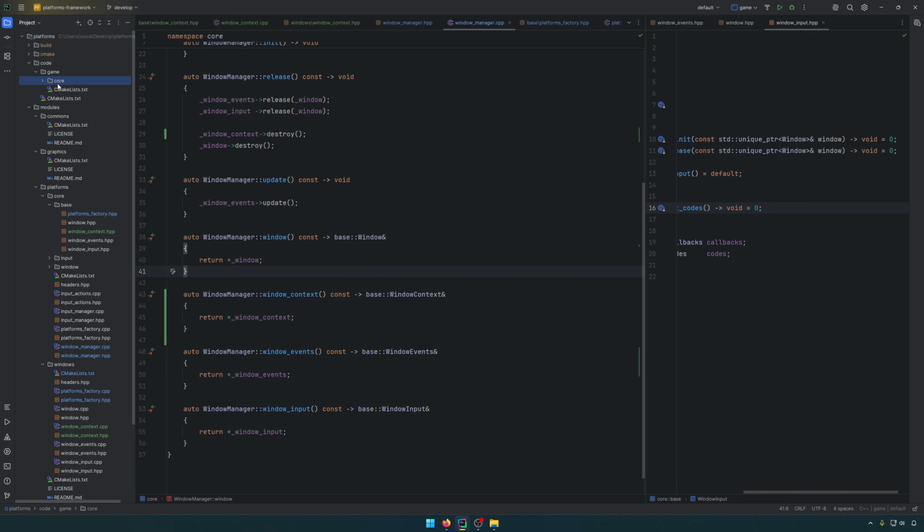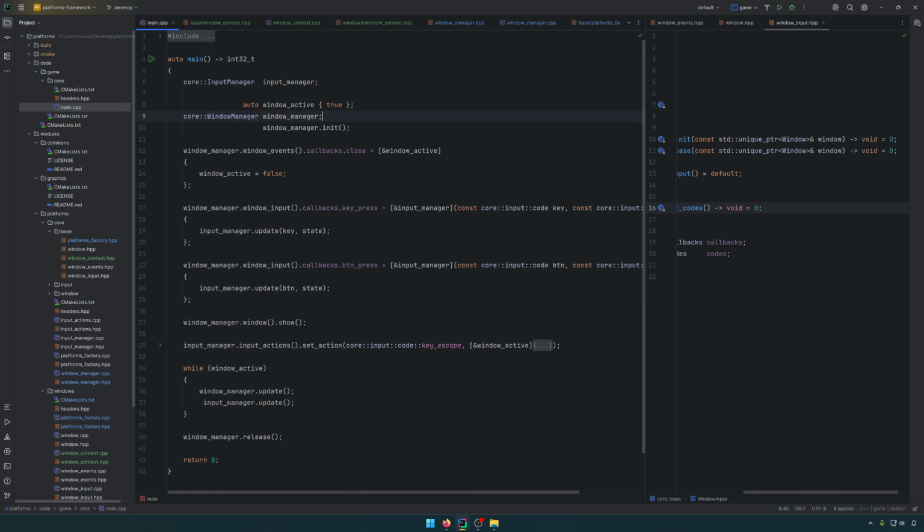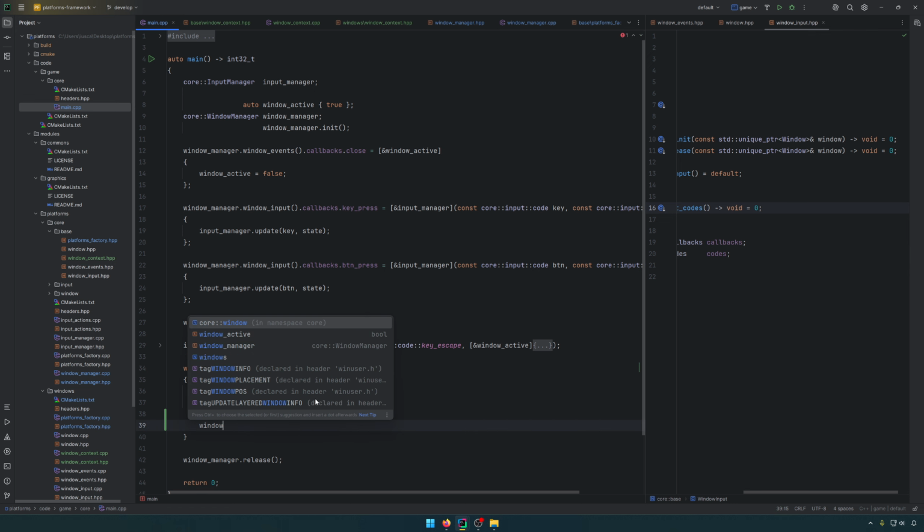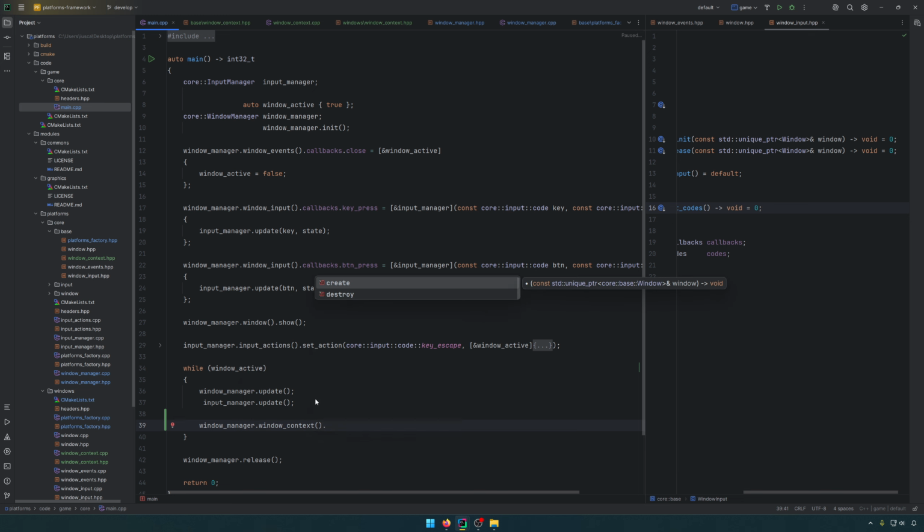Now, if we are going into our main file, and in here, we do something like window manager, window context, and I will call update. In this update, we should do something called swap buffers. Different than Vulkan, where you need to handle that swap buffer stuff.